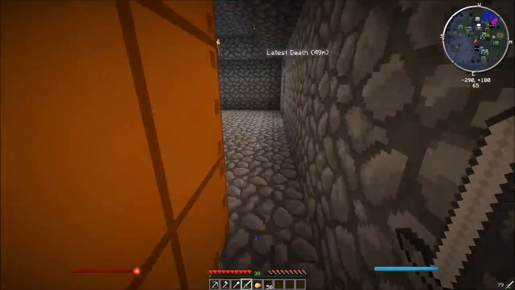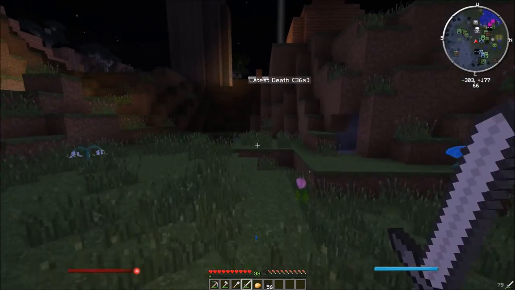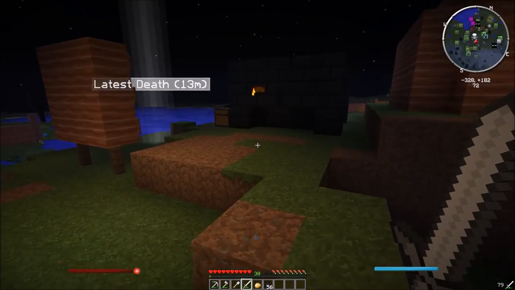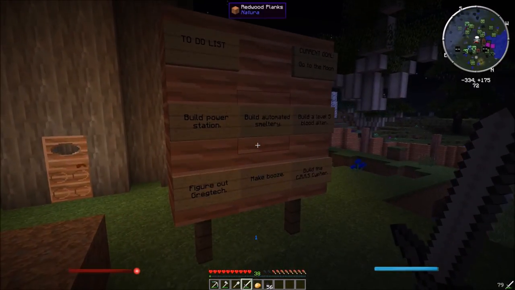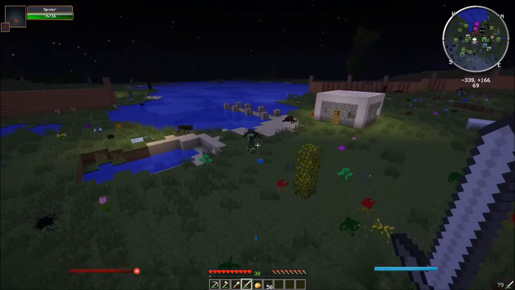So, in the meantime, I'm going to be working on a couple of other projects I've been wanting to do, which have to do with what's in that supply drop over there, actually. While I wait for that steel to be made, I'm gonna start working on some other things, like these two right here: make booze and build the CRAS cipher. So let's just go in here and fight these real quick.